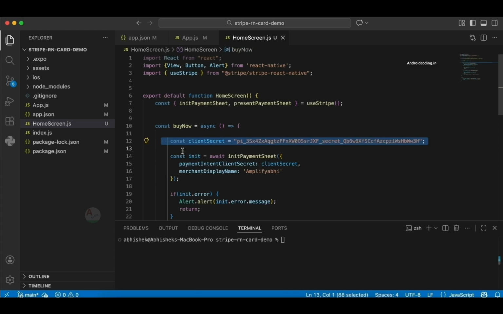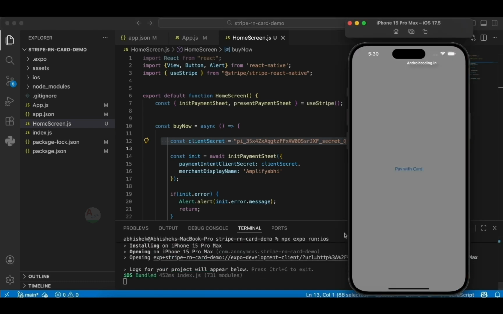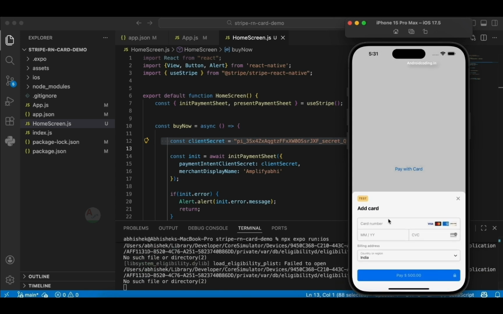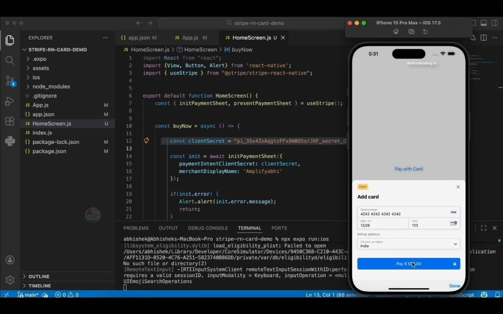And especially here we'll try to fetch the client secret from the backend. So let me try to run this code again. The application is now getting installed and we have got zero errors. Let us try to get the, yes, the payment sheet is also open now. Let me try to enter the dummy card here, just what we use for testing purposes, but here still we are able to see pay $500.